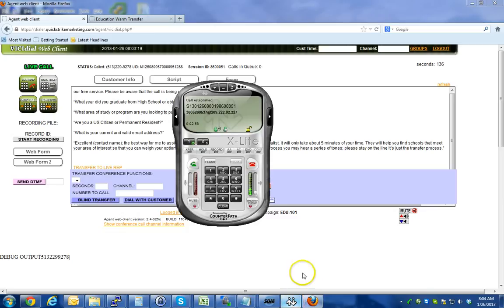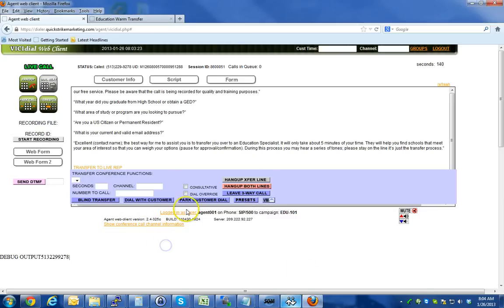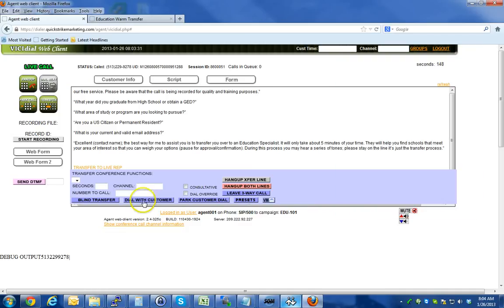Now, there are some occasions where you may call the school, mistype the number, and for some reason end up in a different school than you were supposed to. Sometimes that may happen. But when you do this transfer, you're going to need to use the X-Lite. Basically, you're going to go down here to type your PIN. I'll go through this again: you'll hit transfer, you'll hit the preset, and then hit dial with customer.